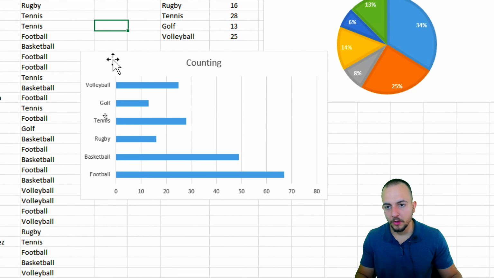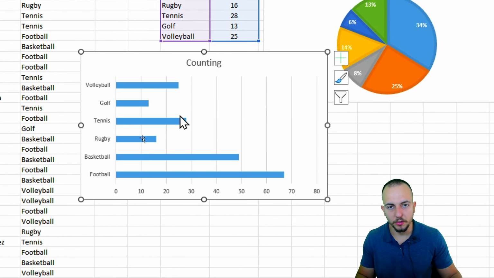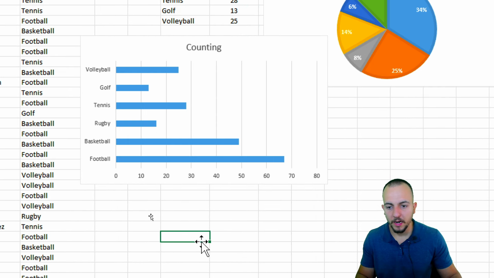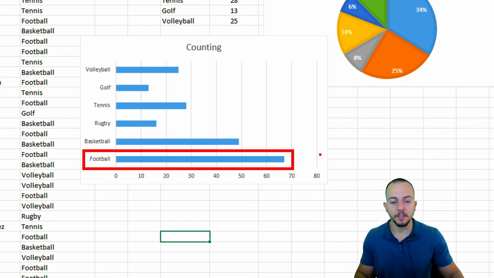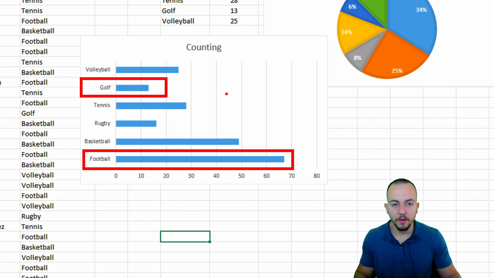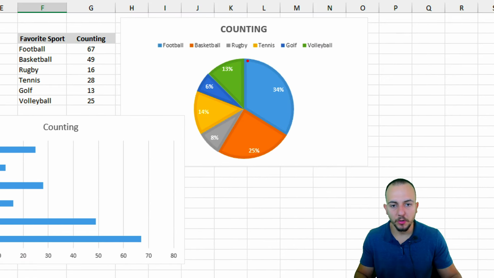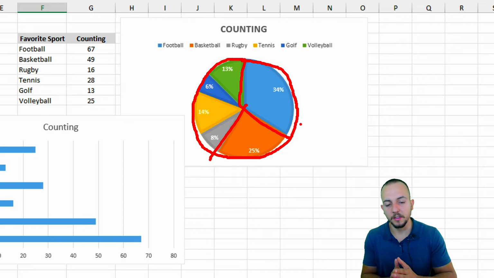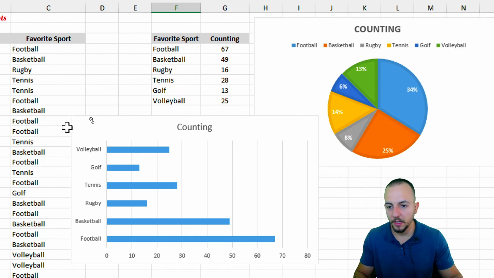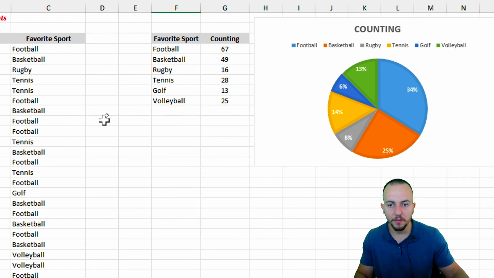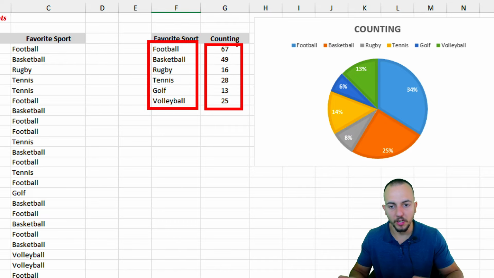But again, even though the bar chart is also a good idea to use in this situation, we cannot compare the proportions as easily. Of course, we can see, let's say, the proportion of the width of the football bar with the golf bar and so forth. However, using a pie chart it is much easier to compare the proportions, because all the slices are within the same circle. So it's much easier to compare the proportions between those categories. But anyway, you can use many different charts if you have just a simple data set, some categories and some values for each one of those categories.